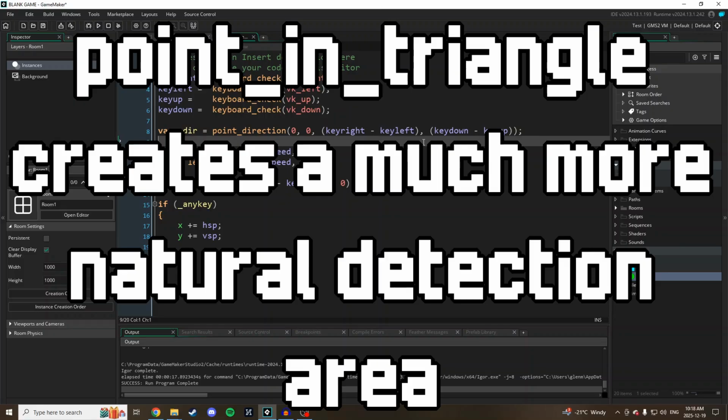But I've used point and triangle with enemies as well, where I will create a triangle based on the direction that they're facing and create a cone of line of sight, and then I will use that for my enemy line of sight. And that is the main reason why we're going to be using point and triangle for the purpose of this tutorial, just so that we can show how that works.